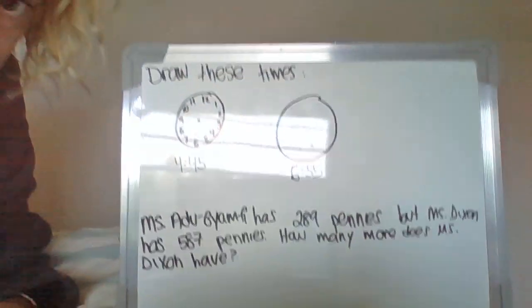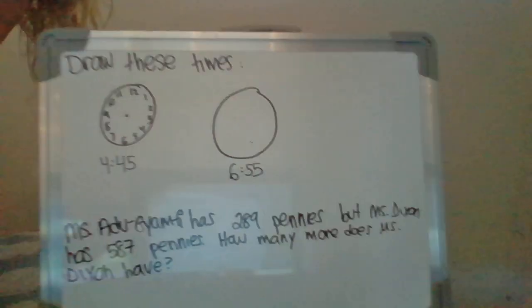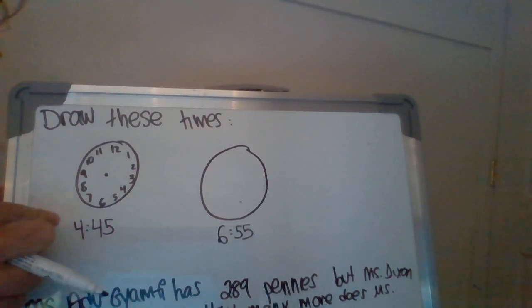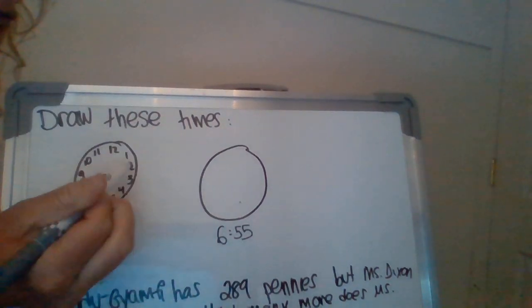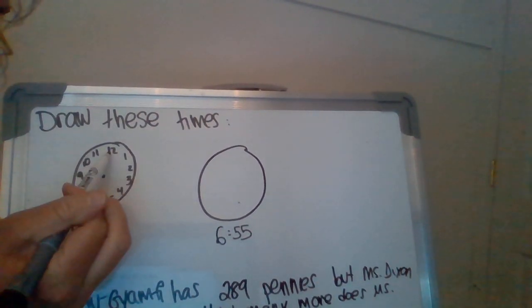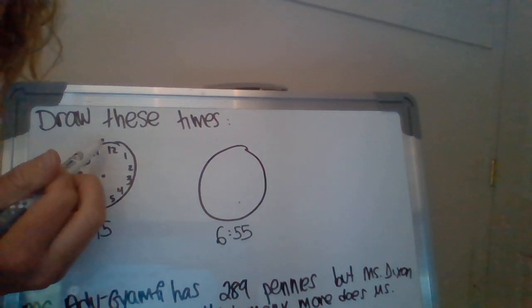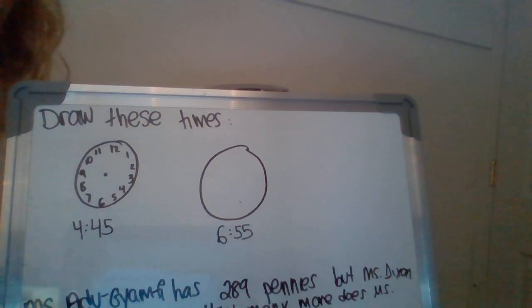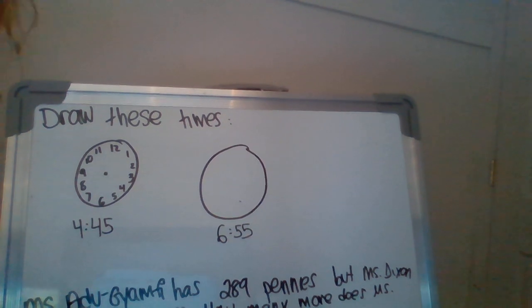Okay, so for these two questions, you're going to need to hang on. Sorry, guys. Get my sheet open. You're going to need to draw the time, but I want to give you a second right now to draw your clock. That's why I drew one of them for you. Before you worry about drawing your hands, take a minute right here to draw two circles, and then you can write the numbers on the clock, 1, 2, 3, 4, 5, 6, 8, 9, 10, 11. So take about 30 seconds to draw two clocks without hands. Then we'll move on to the hand part.